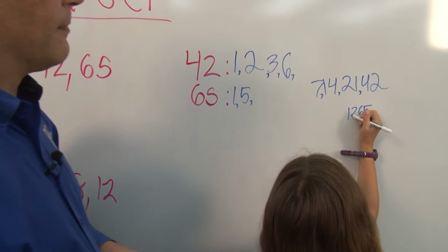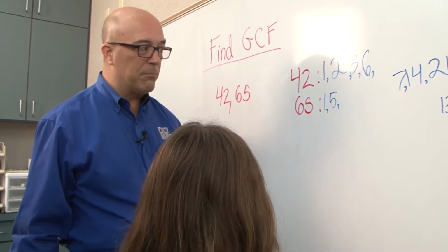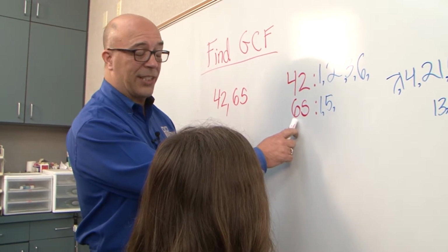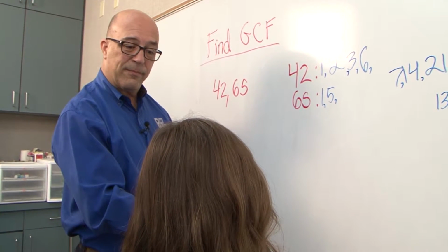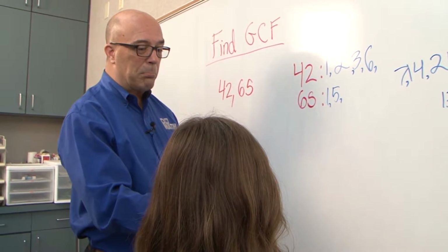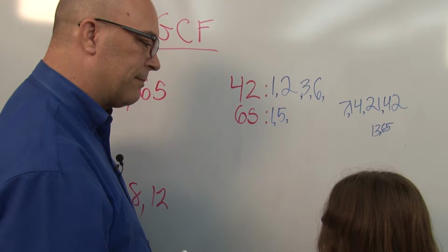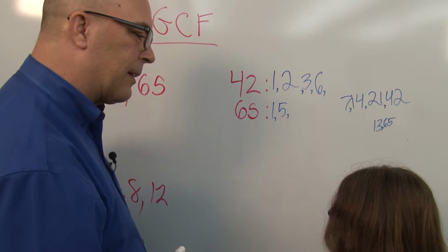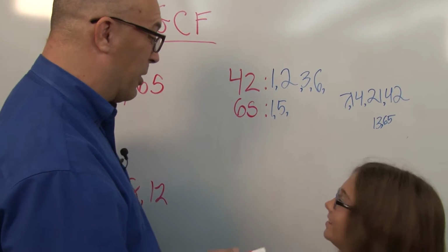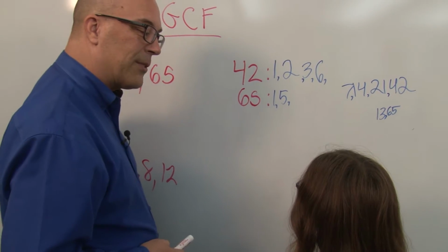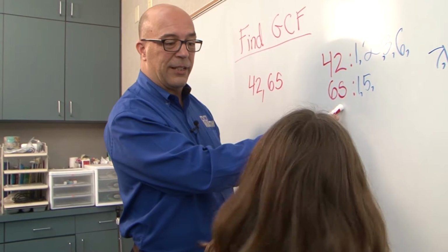Okay. What about 4? Well, we already did 4. So we already did 5. What about 6? 6 wouldn't, because 6 times 10 is 60, and 6 times 11 is 66. 7? It's off by 1. 7 would, I think. Or, no. I'm not sure. What's 7 times 9? It's 60 something. We're almost there. What's 7 times 10? 7 times 10 is 70. So if we took 7 away, we wouldn't get to 65, would we? So 7's not going to work.